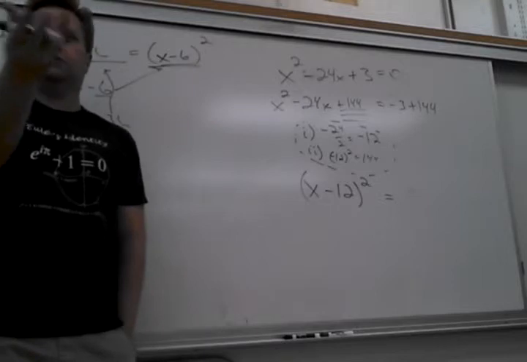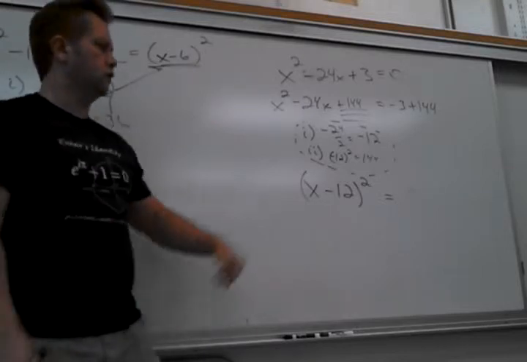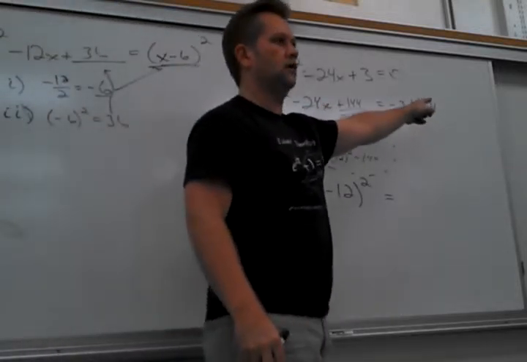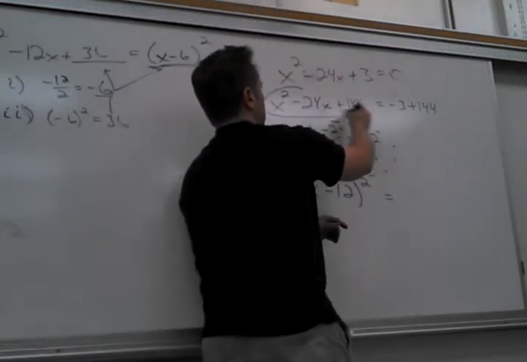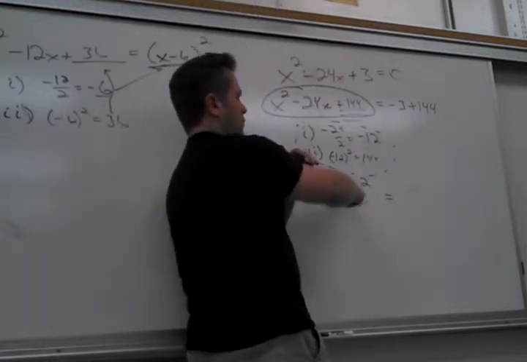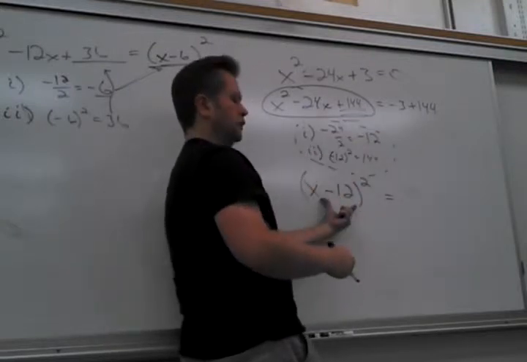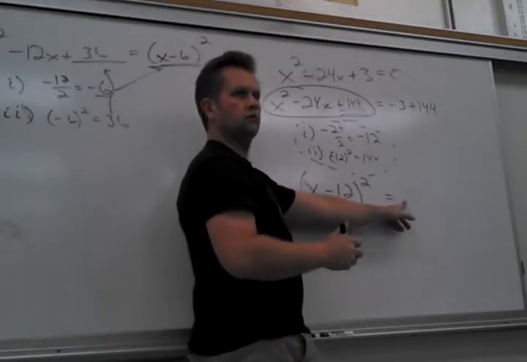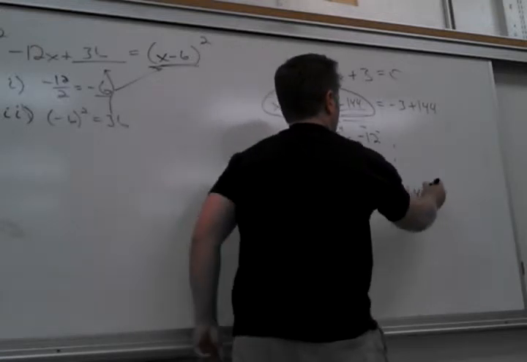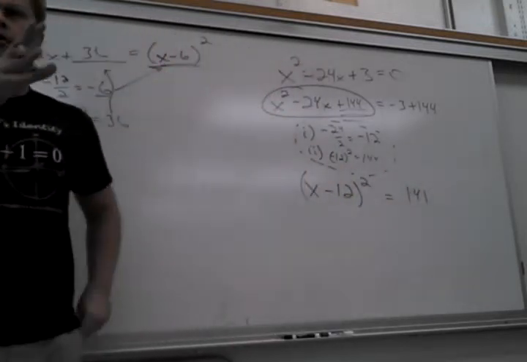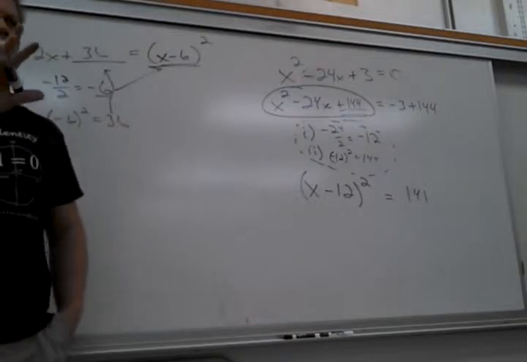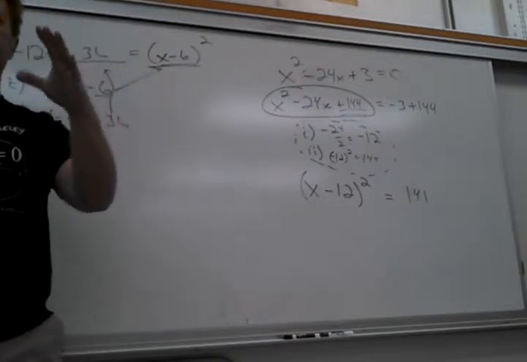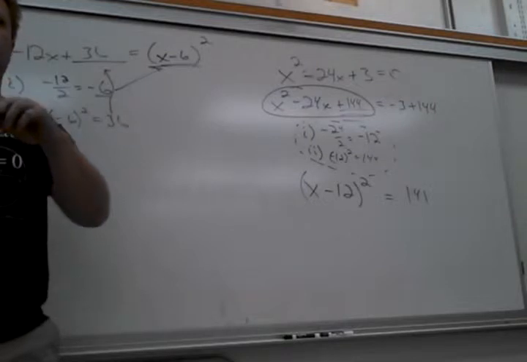We know that since we first learned solving equations: whatever you do to one side, you better do to the other side. So now I know that this guy, I already knew what it factored like before I finished him out. It factors like that. What's on that side now? 141. And why do you really almost not care? I mean, 141, do you think that's factorable? It actually is. But how far can you go with it?